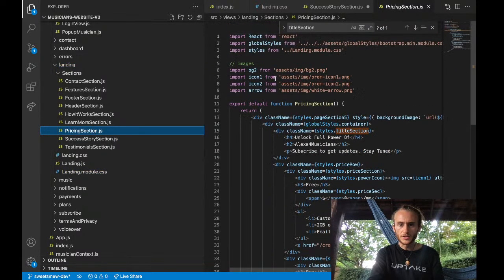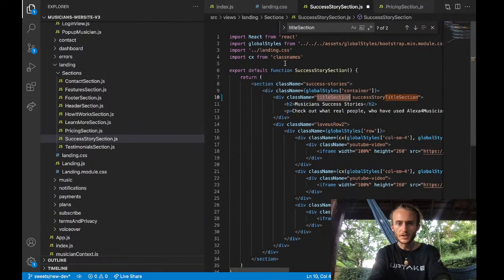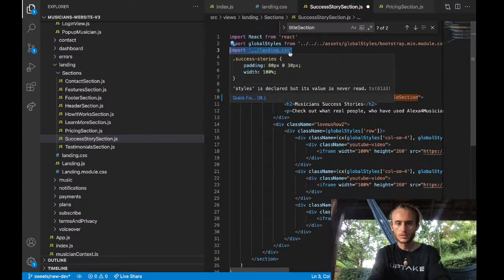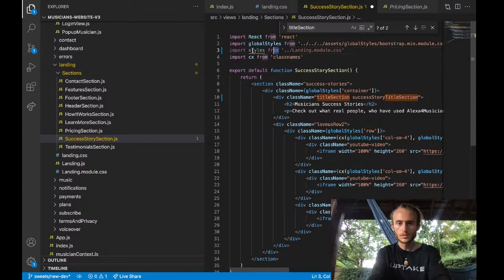Looks like the other sections are using landing module.css. What happens if we import landing module.css instead of this one? Let's try to just import landing module.